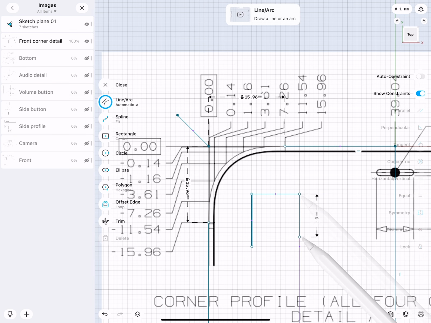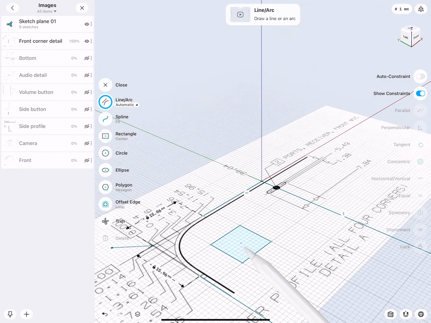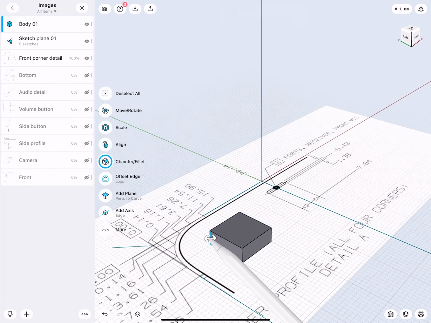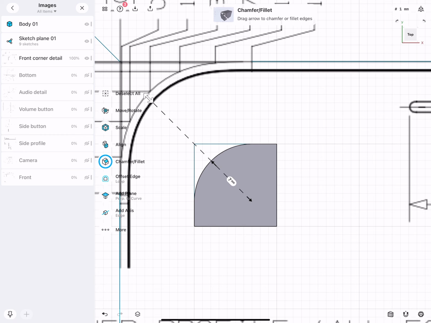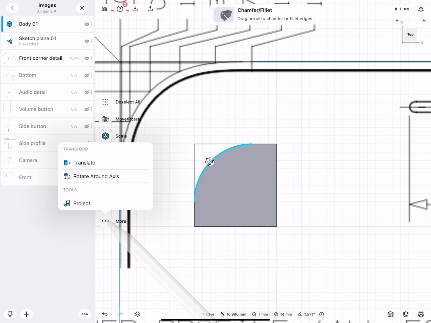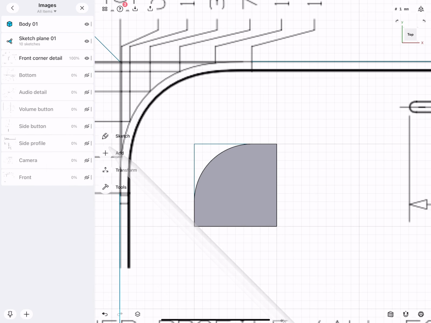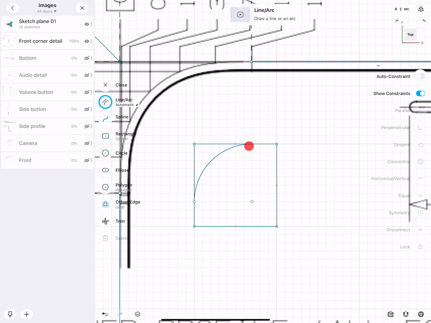Let me show you where the difference is between G1 and G2. Here we have a cube, and then we round this. Nice and easy. But this is actually a really boring and terrible looking shape, and we'll see it in a second. It's just a quarter arc. What is bad about this is that the arc is just an arc, and right where the arc ends and stops, it instantly turns into a line.